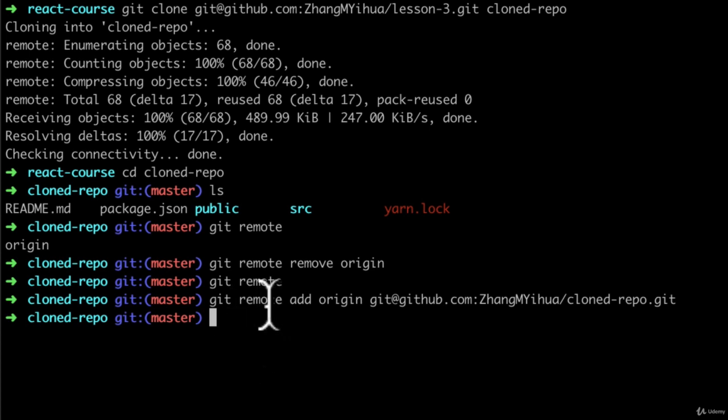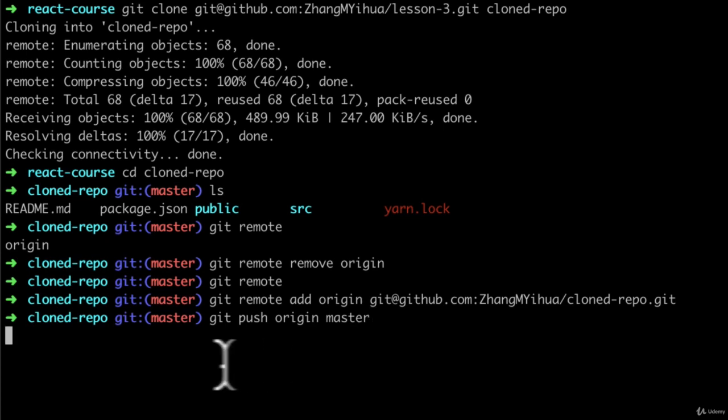So what this remote is essentially, it's just a pointer to some repository that is not on your local device, right? And you want to call it origin because if you use any shorthands like gg push or gg pull, in case you're using something like zshell, which adds that for you, it is essentially an alias for git push origin master or git pull origin master. So naming an origin is just easier for us.